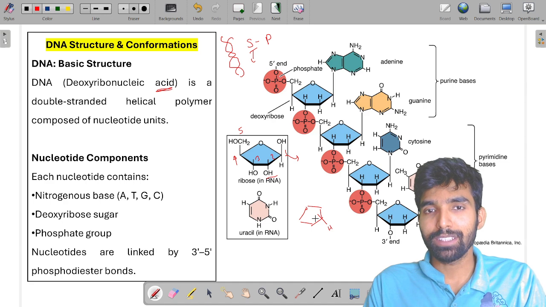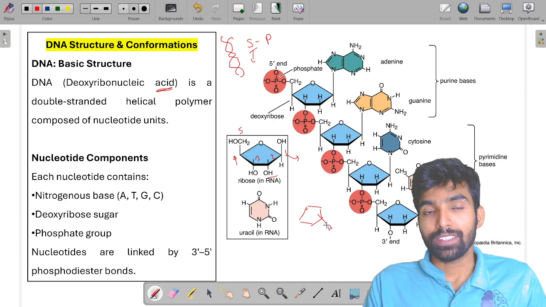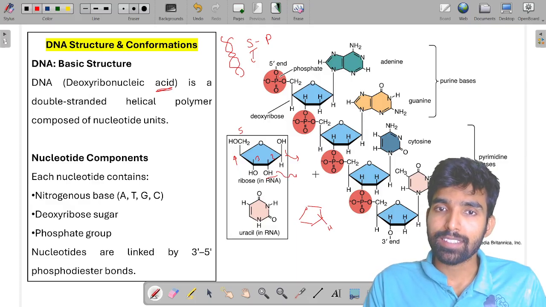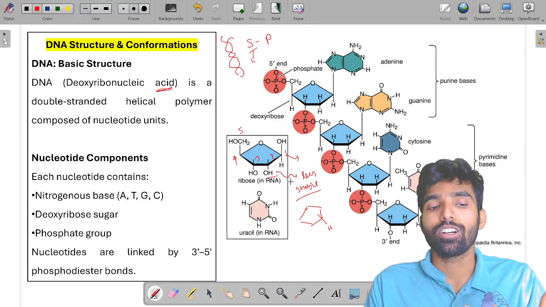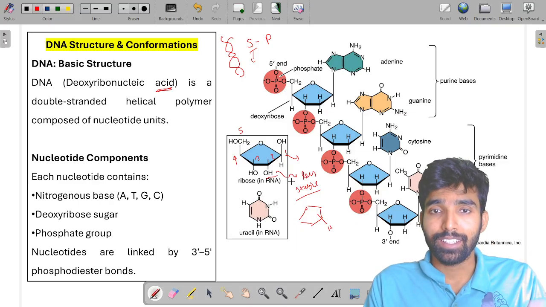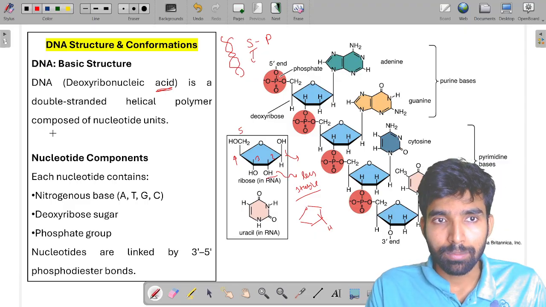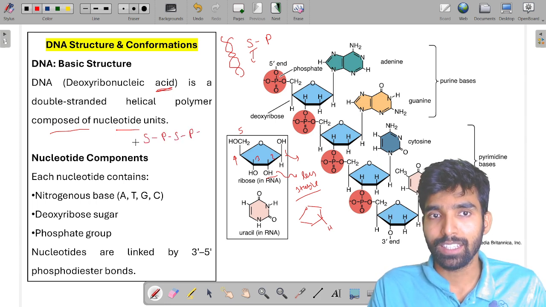In case of RNA, remember the 2' OH is there. In case of DNA, 2' OH is not there. Because 2' OH is present in RNA, RNA is less stable than DNA. Why? Because this 2' OH is reactive. Reactive means it can degrade the RNA; it can cause hydrolysis of the RNA, right? So the basic repetition is the sugar and phosphate, only this, nothing else.